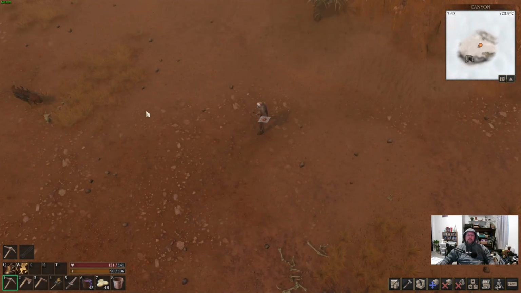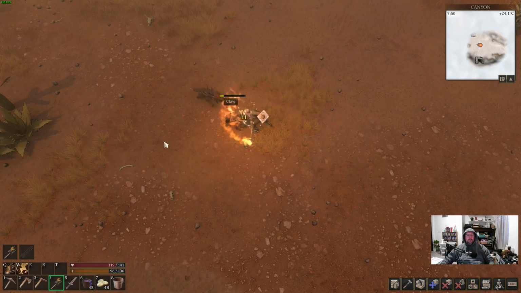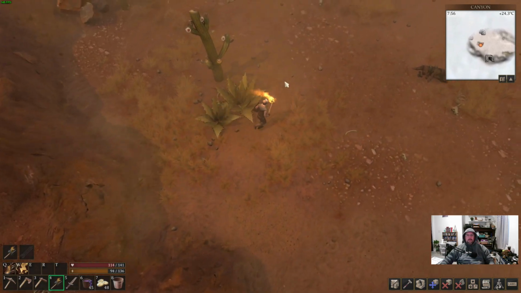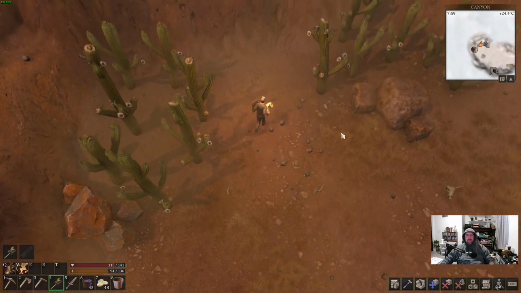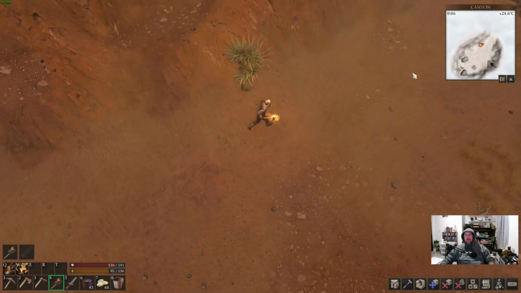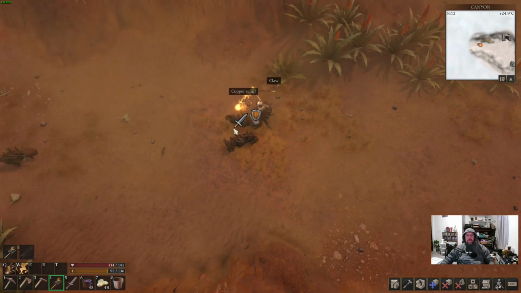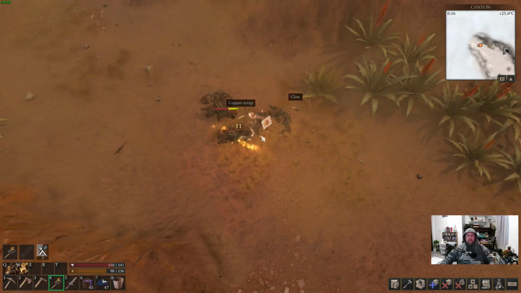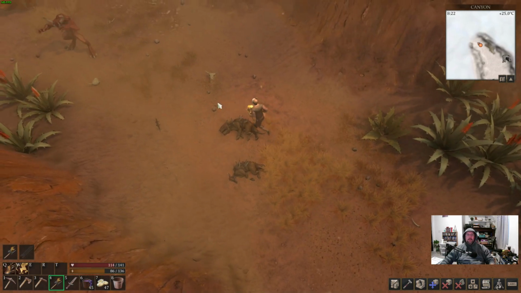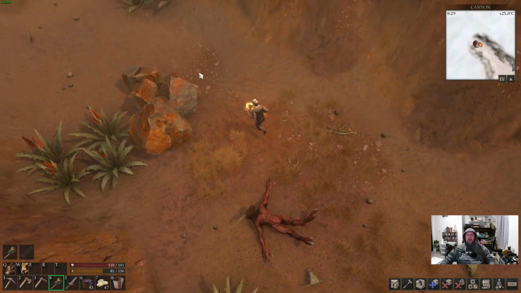All right, so let's look around. Let's look around just a little bit. There we go. This is where we'll put our portal. Let's get rid of some of these dogs. Copper scraps. Okay. Three shot. That's right in his face.